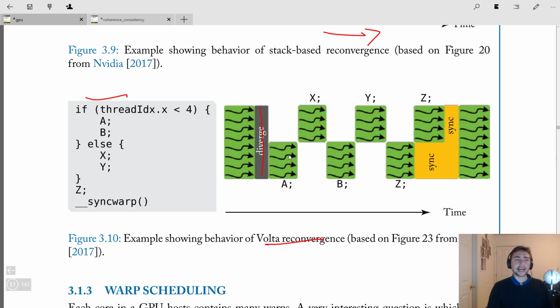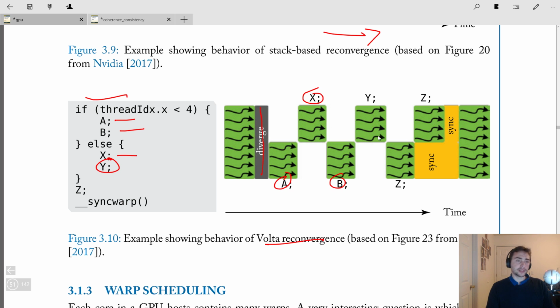Because it's not stack based where we just have to look at only the top of the stack, we can maybe start executing A, then we can start executing X, then we can go back to executing B, then we can go to executing Y.